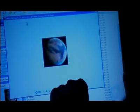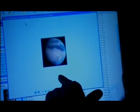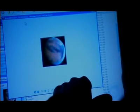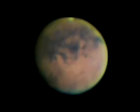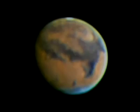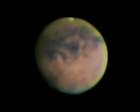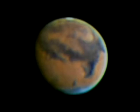Yes, Patrick, over the past couple of months, when clouds allowed me, I've been imaging Mars and trying to, amongst other things, make a movie, which you can easily do because Mars rotates pretty slowly if you look at it at the same time each night. You can effectively take an image every few days and stitch it together into what's called an animated GIF. It certainly works. What's the Syrtis Major every time it comes round? Yes, the Syrtis Major always strangely looks to me like a sort of bat clinging to a peach.